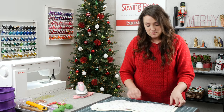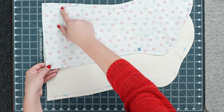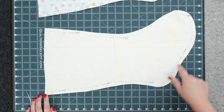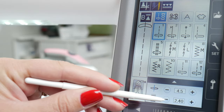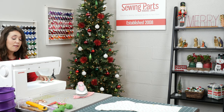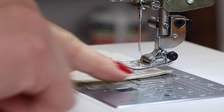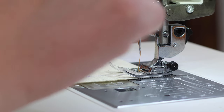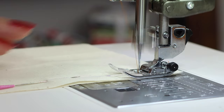Now we're going to grab our fabric and sew along both of these pieces. For each piece, just start, backstitch, go all the way around, and backstitch at the end. We're sewing a straight stitch — I set my machine to a 2.40 stitch length. You can leave your needle in center position and use the half inch marking on the needle plate, or change your needle position to the left and use the right edge of your foot as the guide. Or you can just follow the lines that you drew.